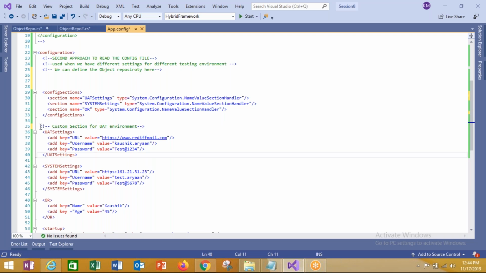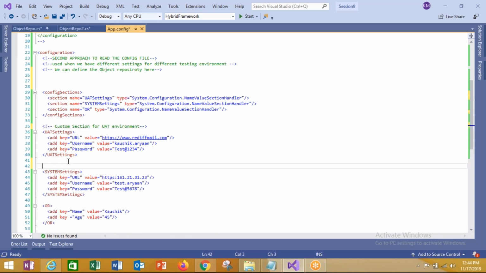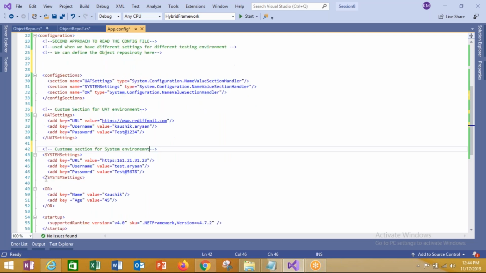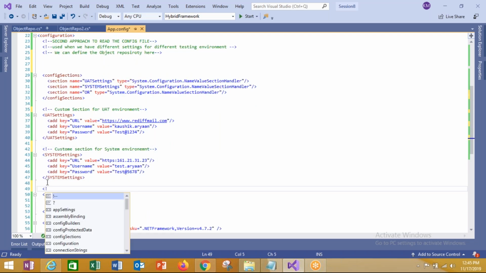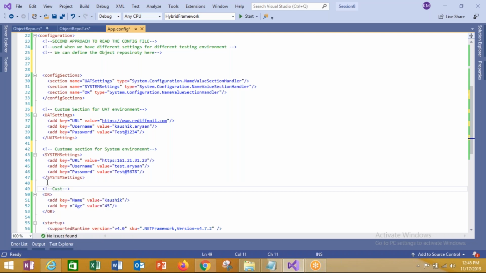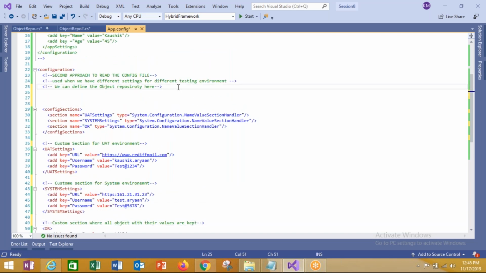And this is a custom section for another environment, and this is a custom section where all objects with their values are kept. And then I can write down out here whatever I've copied.